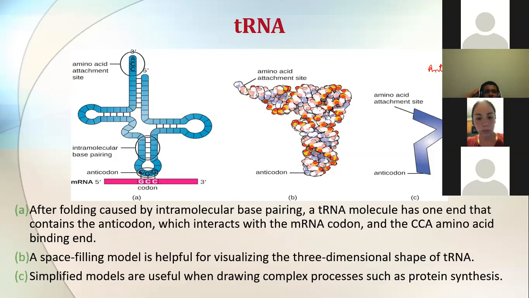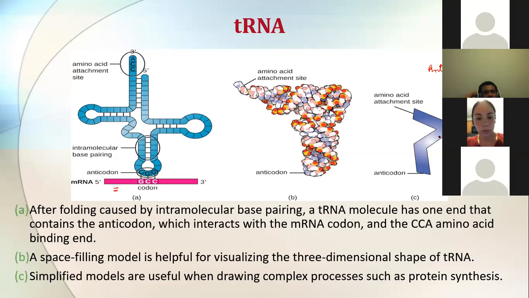So let's say over here you can see the codon is GCC, then the anticodon should be complementary. So for G it should be C, for C it should be G, C, G. So this is the anticodon. If the anticodon and codon are complementary, that means they match. So the tRNA can sit on the messenger RNA. If it can sit on the messenger RNA, then it can release that amino acid. And that's how the cell actually makes protein synthesis.